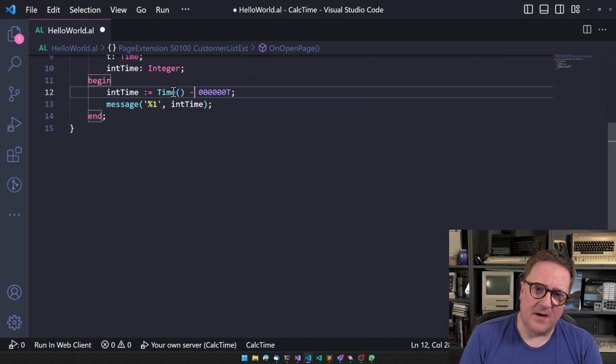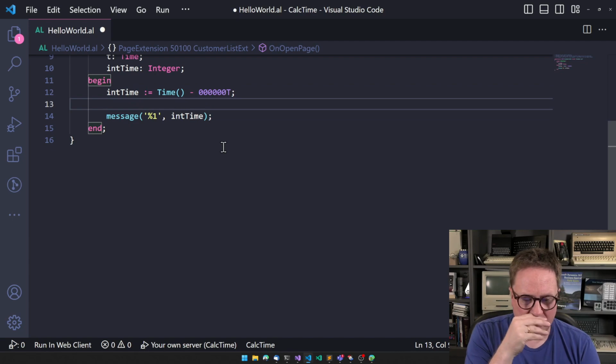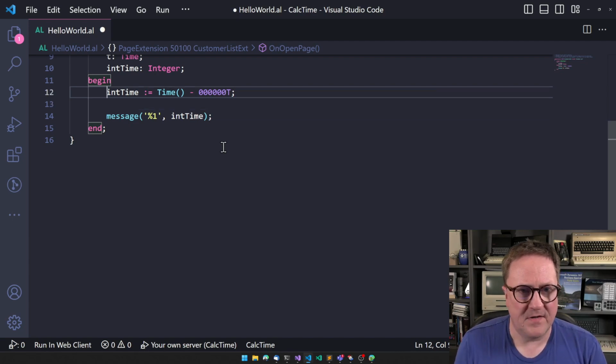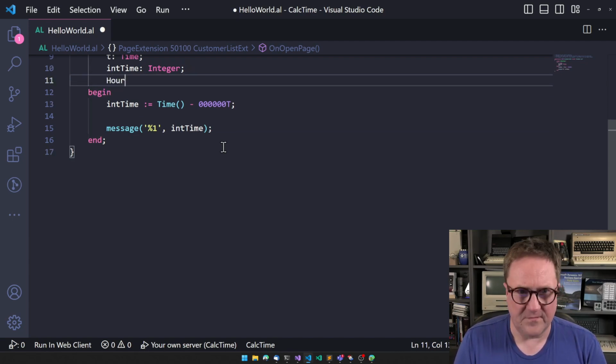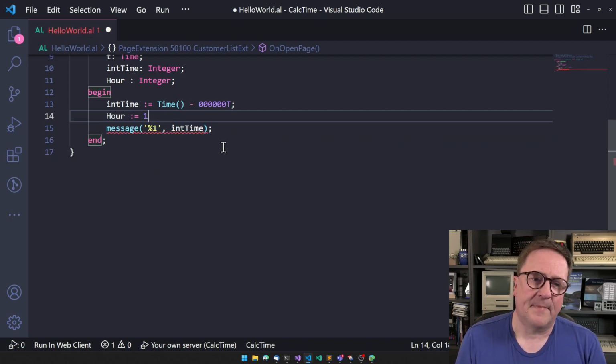So with that in mind, I can now go and say, what can I do here? Let's just create a variable called hour, and let's see how quick it is. Hour equal 1,000 milliseconds times 60 seconds times 60 minutes. That's an hour.